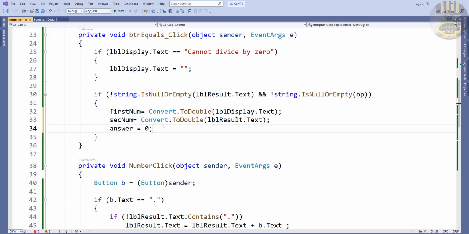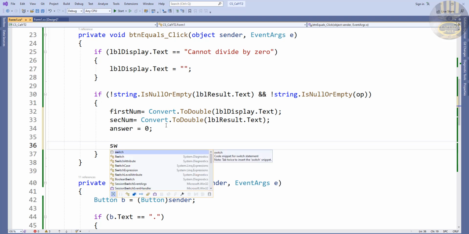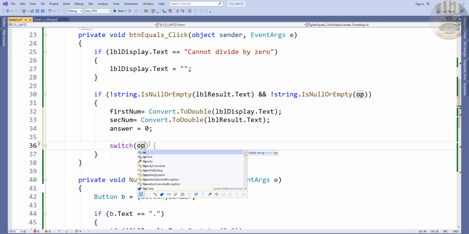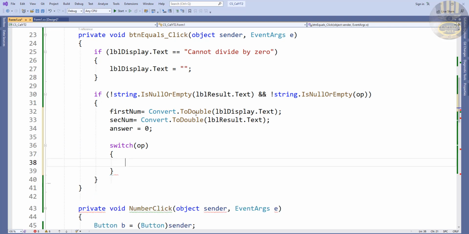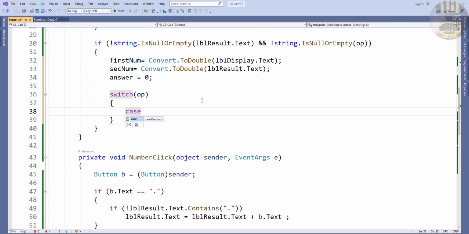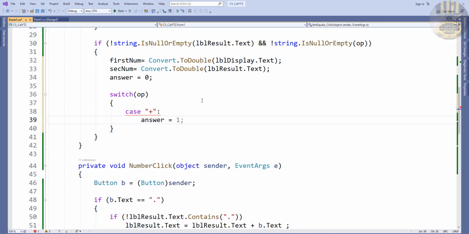Okay, now let's use a switch statement, switch, and that is going to be for the OP, the operator. Press enter. So using the switch statement, let's use case. The first case is the plus sign, and enter colon in there. Then we say answer will be equal to whatever we have in here.